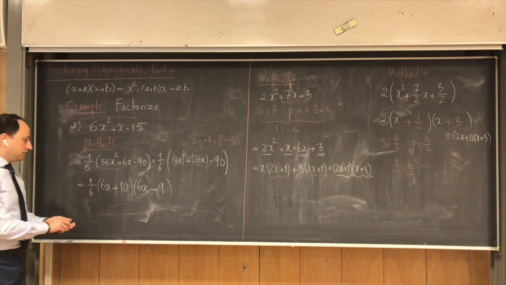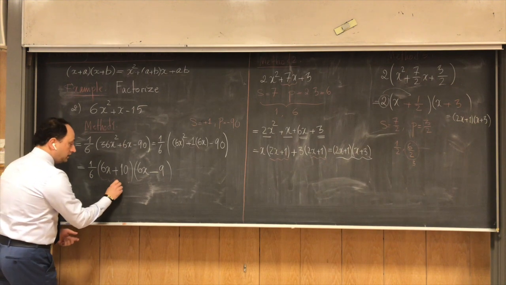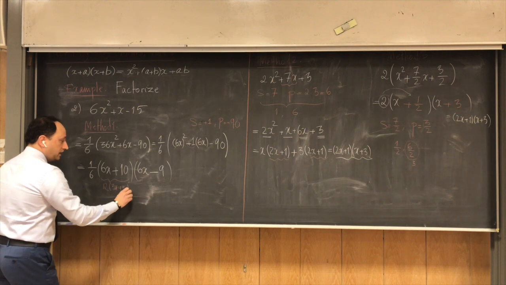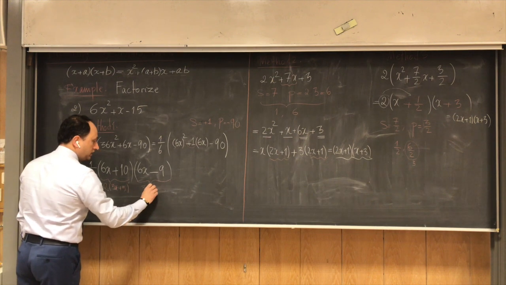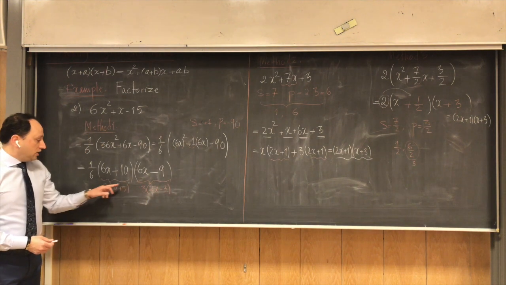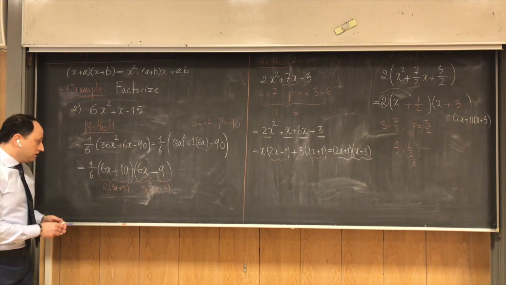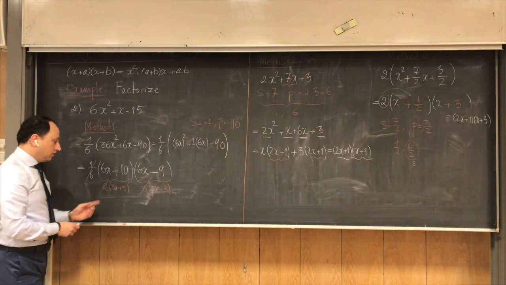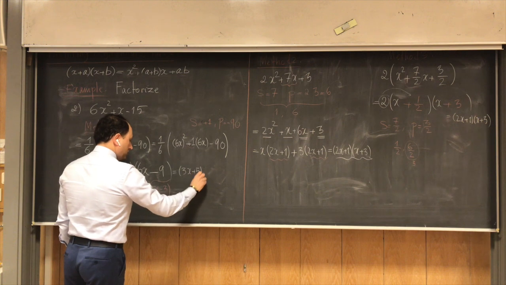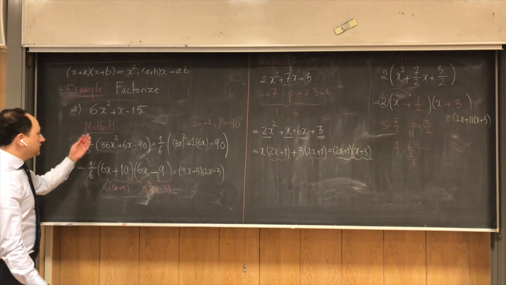But this is not an obstacle. Why? Because you immediately see that the factorization is not complete, by the way. Here, I can factor a 2 out. It becomes 3x plus 5. And here, I can factor a 3 out. It becomes 2x minus 3. Yes? And then 3 times 2 is 6 times 1 over 6 is totally gone. So this one and this one and that one are gone. So what is left is 3x plus 5, 2x minus 3. Yes? Good. So this is method 1.